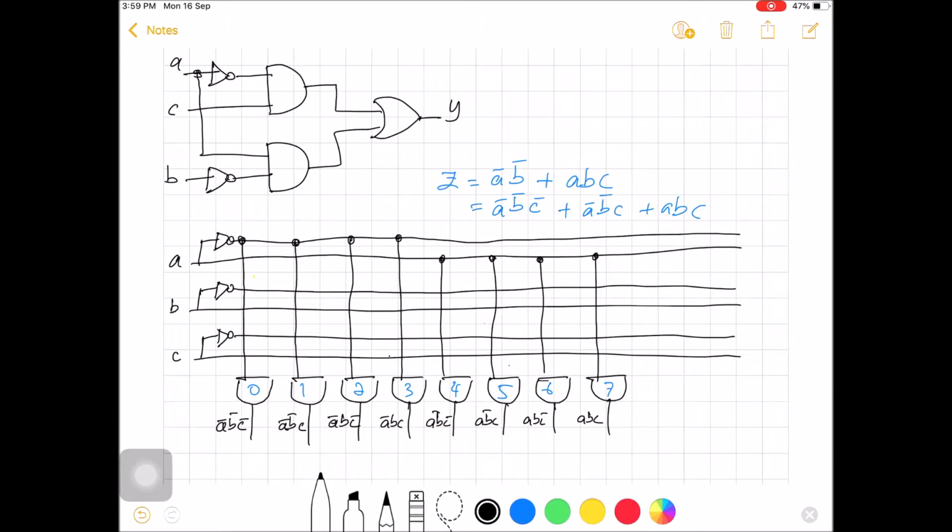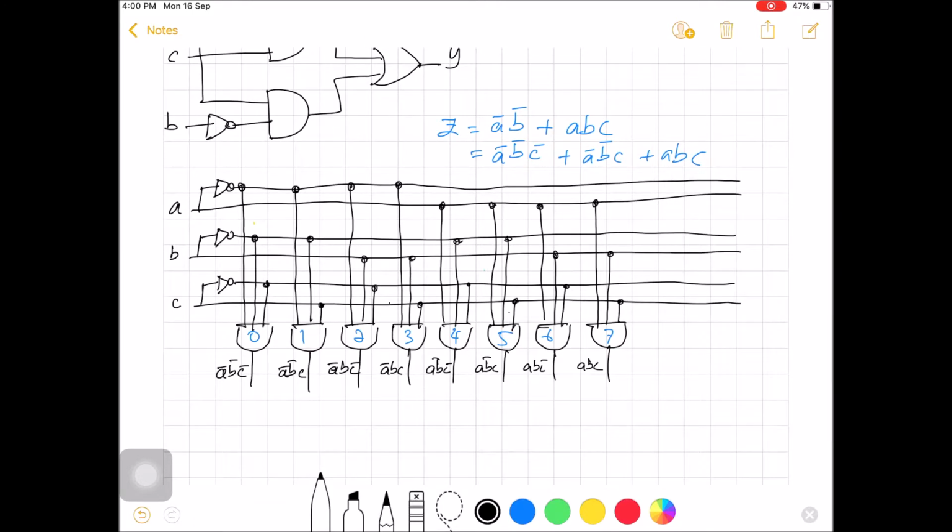Okay, and we do this connection, B bar here, and then B, B, B bar, B bar, B, B, and C bar here, C, C bar, C, C bar, C, C bar, and C. All right.